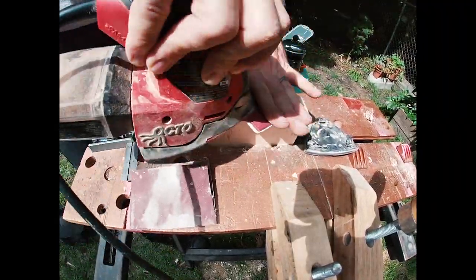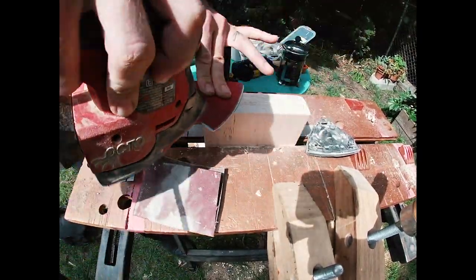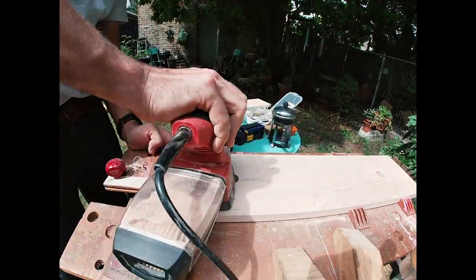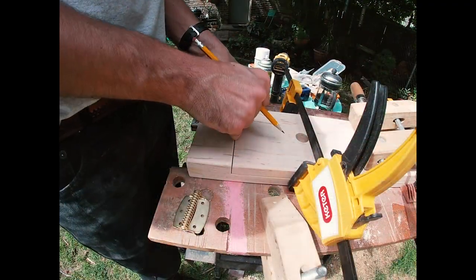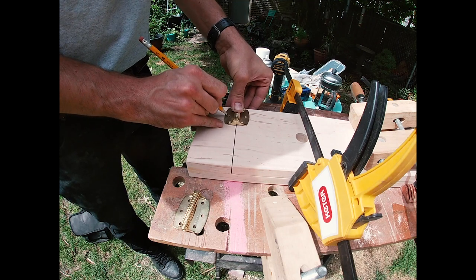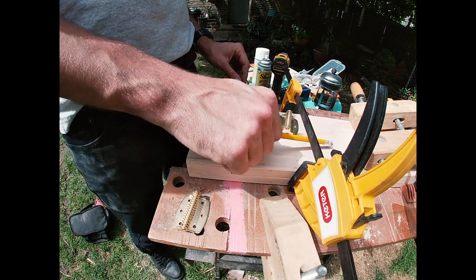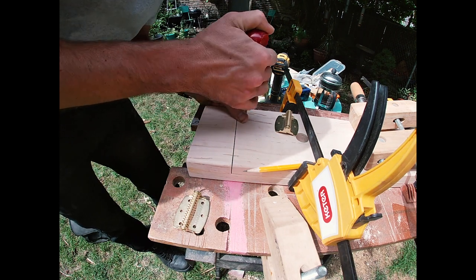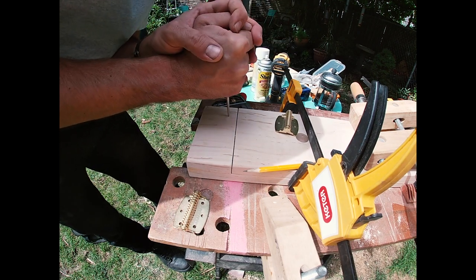Except for the power sander, because sanding takes forever. I spend so much of my time woodworking just sanding. It's so important to go through the grits — you can't skip the grit. Since this was a board that I bought pre-finished, I started with 180 and just went to 220. But in most cases you're going to start with 80, or in the case of a refinish 100, and then work up through 120, 150, sometimes 180 to 220. It just takes a really long time. I wish I could hit fast forward and do that in real life.